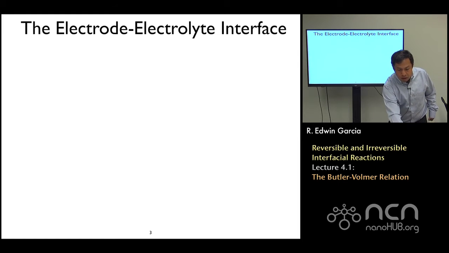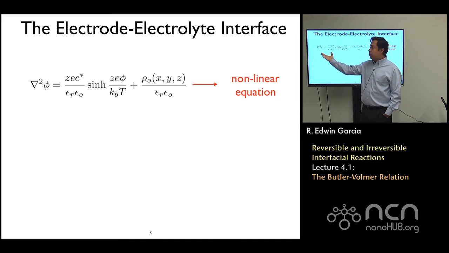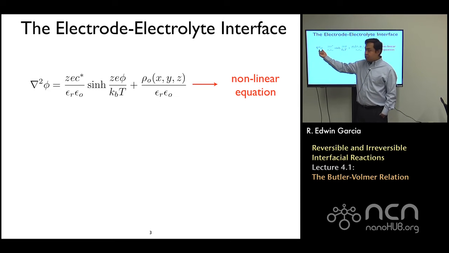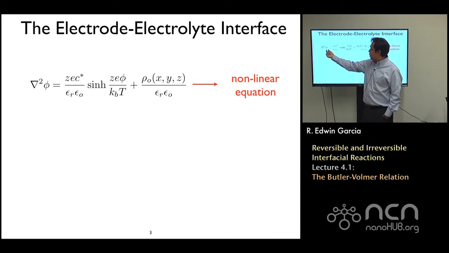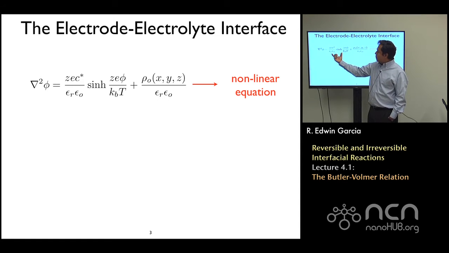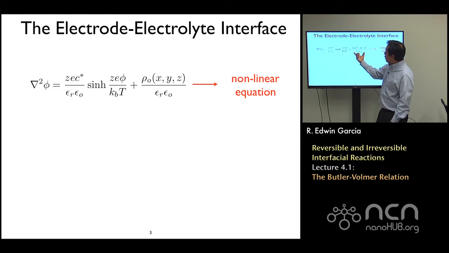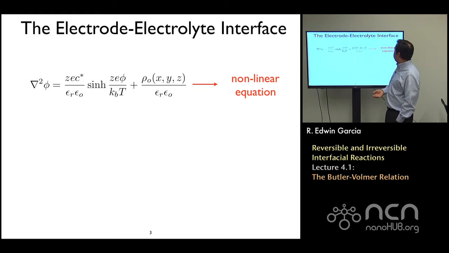Typically at equilibrium, you start by using a modified form of Poisson's equation, where phi corresponds to the voltage in the electrolyte, and you have the effective charge that is dissolved in the electrolyte. In this case, you have a positive and a negative charge, which can be written in terms of a hyperbolic sine function, plus any other charge that could be pinned in the electrolyte. All of those charges are accounted for in the system.